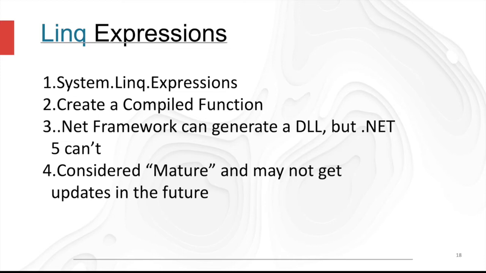It turns out that .NET Framework can compile to a DLL, but .NET 5 and .NET Core can't do that yet. On top of that, Linq expressions are considered mature, and they might not get updates in the future. So this didn't seem like a great place to be. Plus, Linq expressions were a little bit limited because I wanted to be able to build in things like async tasks into Atelerix in the future.